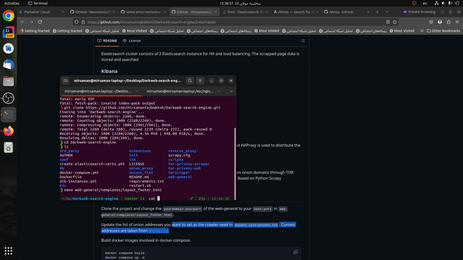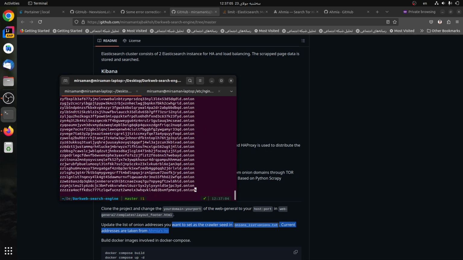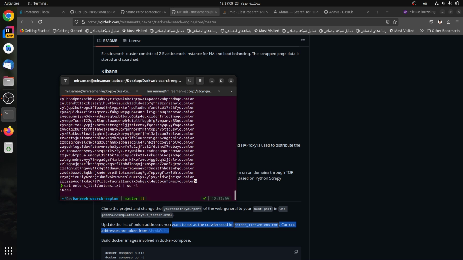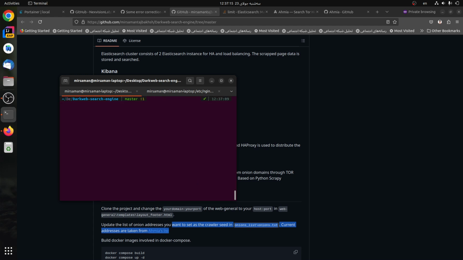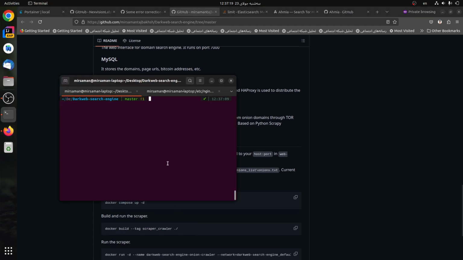You can check the onions list, onions.txt, and these are all the onion addresses, and you can see there are 16,248 onion addresses.